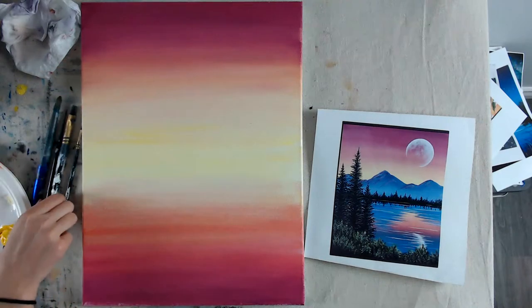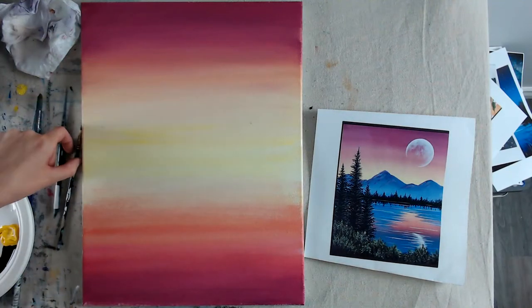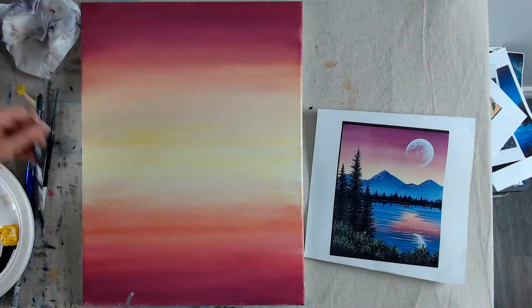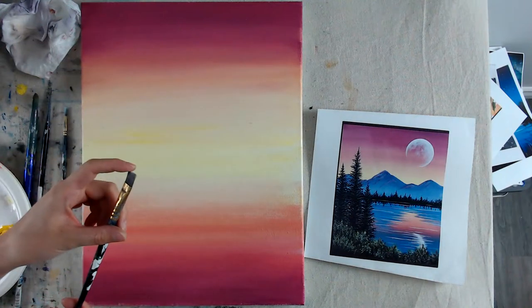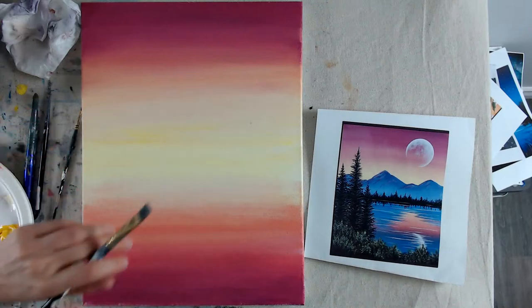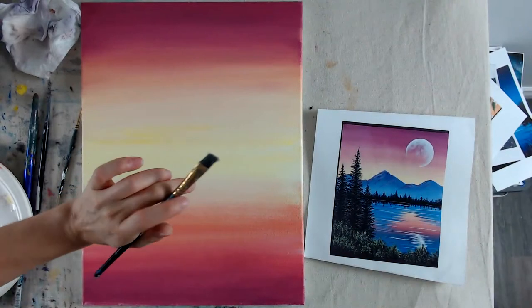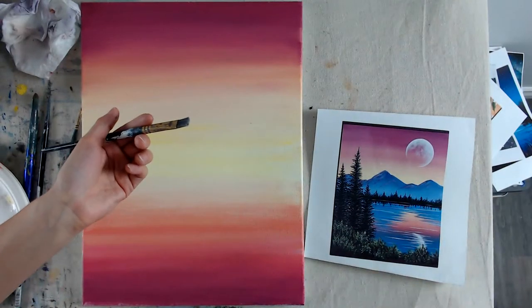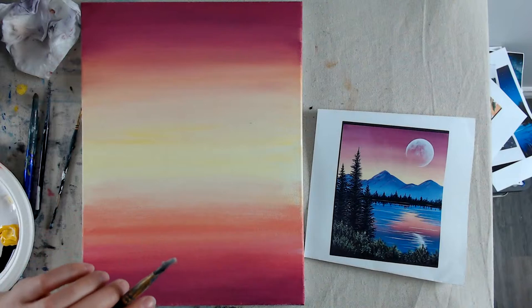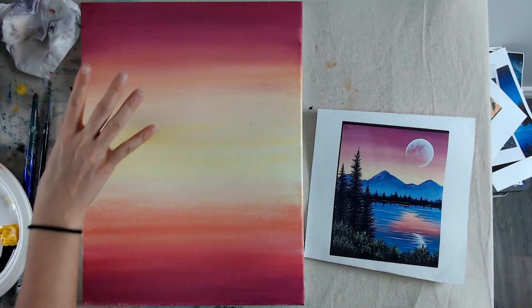But before we do that, let's do a little splatter for some stars, or you can use the back handle of a small brush and just poke around to make some stars. I like to use the medium one or the detailed one. The trick is to really water this down. If you have too much paint on your brush and very little water, you're going to splatter just paint and it's going to go everywhere. And you're not going to get that soft little spray.